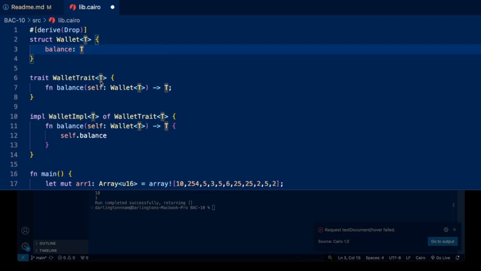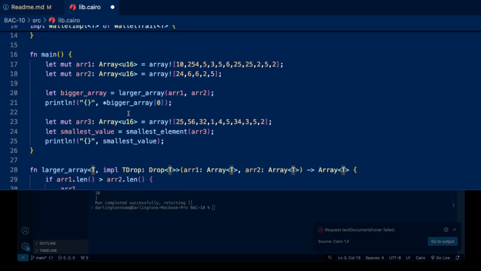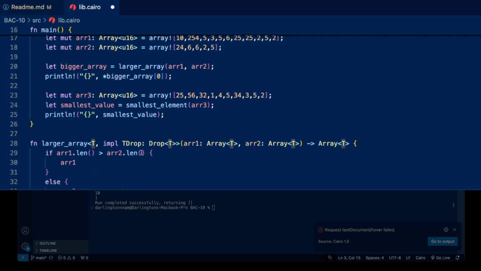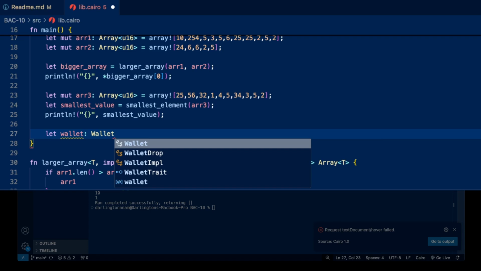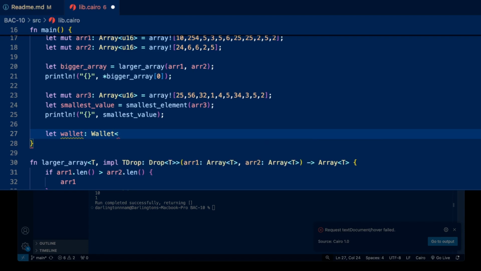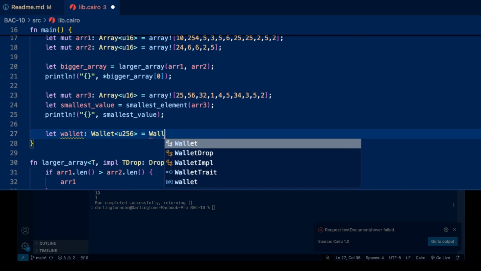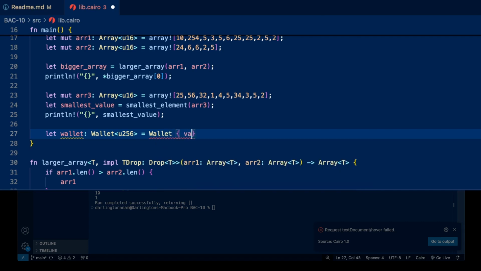Now let's say I want to instantiate a new wallet and get the balance. I can come into my main function and say I want the wallet, and this wallet is going to be a Wallet of type, let's say, u256 this time around, and I'm going to pass in a balance, let's say 50.